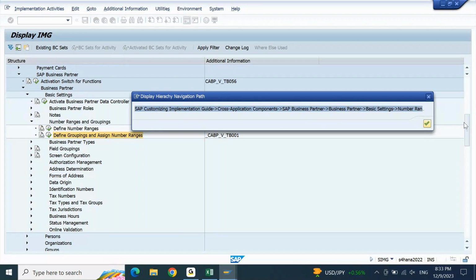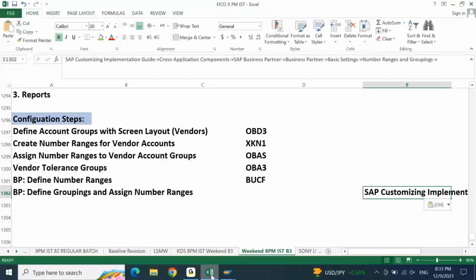Come to your Excel sheet, Control V. The same thing you are going to do when you are preparing the configuration document. For all the configuration, whatever you are maintaining, you are going to define the configuration document. Inside the configuration document, you need to mention T code and IMG path. This is how you are going to take the IMG path.